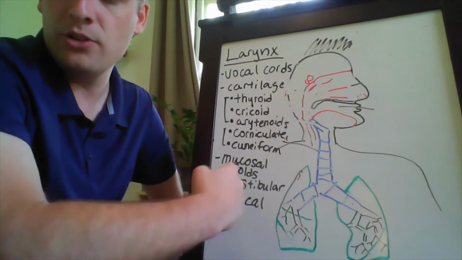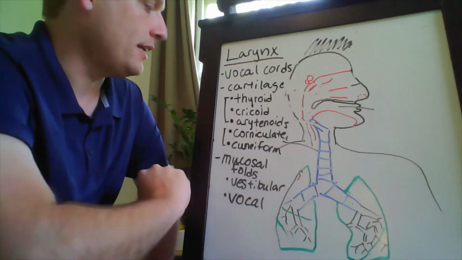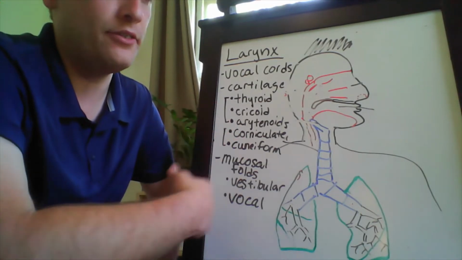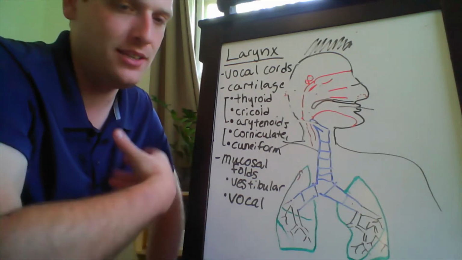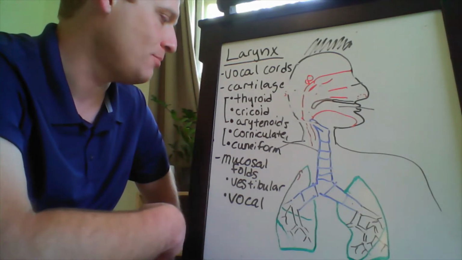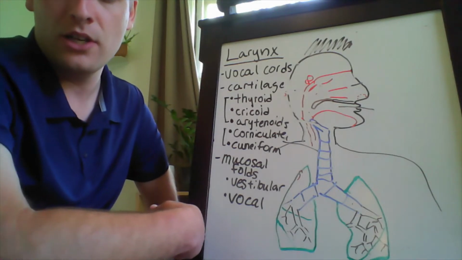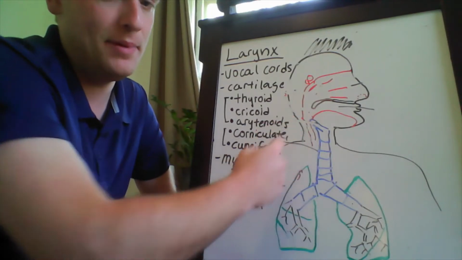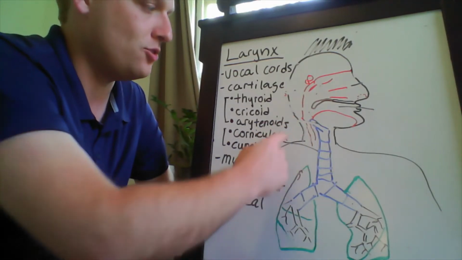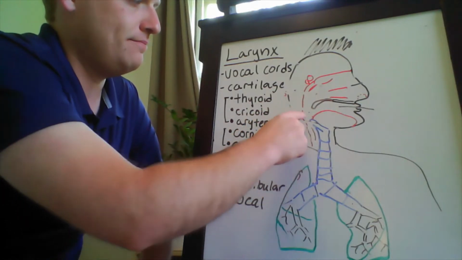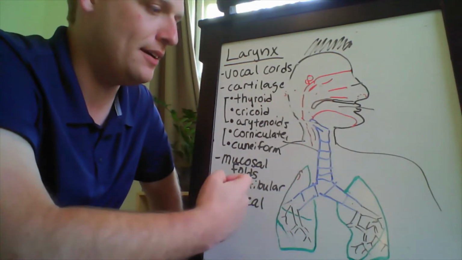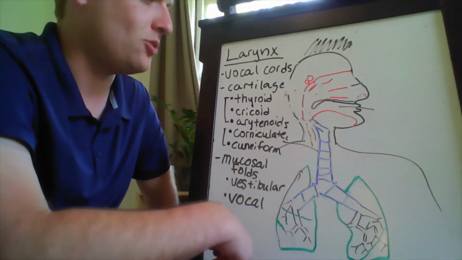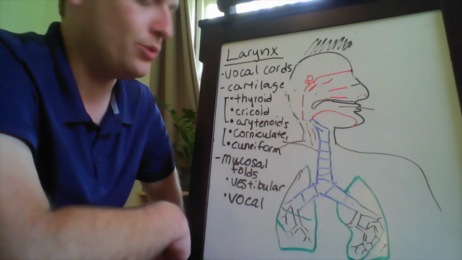You also have the arytenoid cartilages and the corniculate cartilages, and basically their function is to aid in sound production. This is the voice box we're talking about, so sound production is important. And you also have what are called cuneiform cartilages, which simply support this epiglottis up here that opens and closes to control whether or not air will be allowed to enter the trachea. And again, this is because during swallowing, the epiglottis closes off the trachea so that you don't get food down your windpipe.